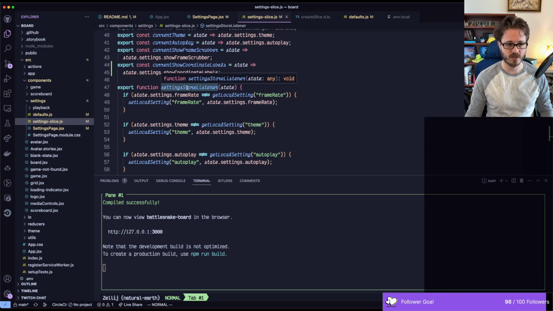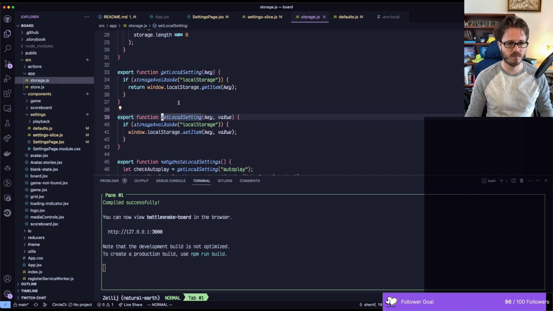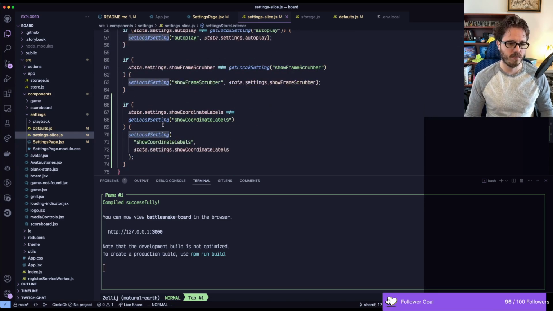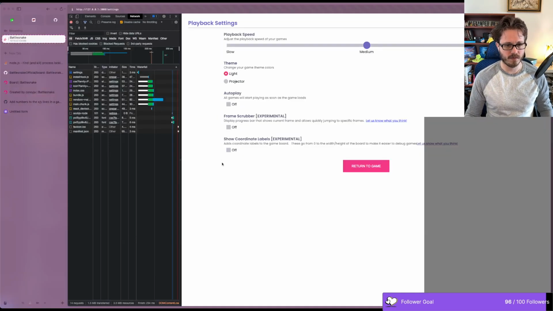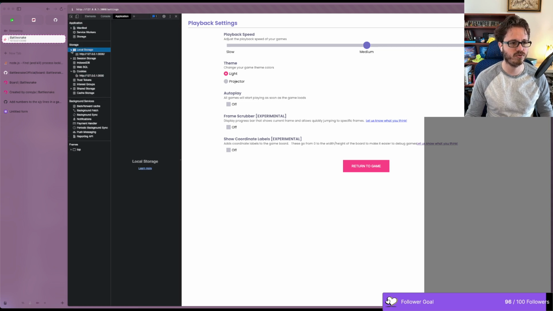Setting store listener. Yeah, okay, so where else do we call this? But I can look at my application. This should show me the local storage for it. And it's just undefined right now.